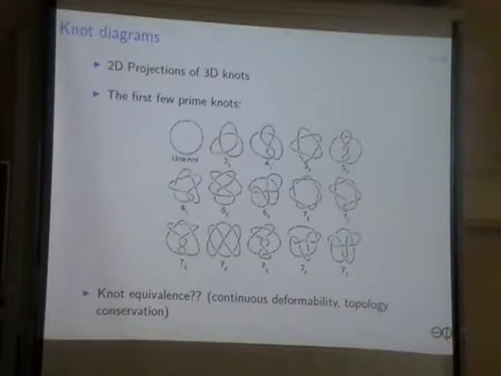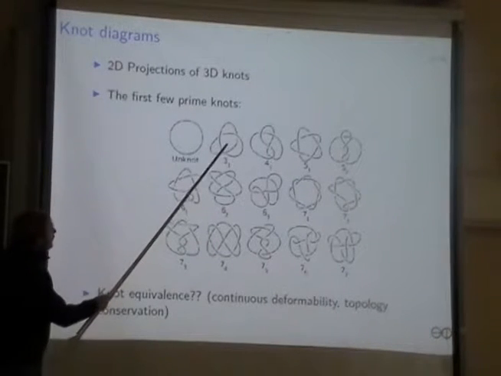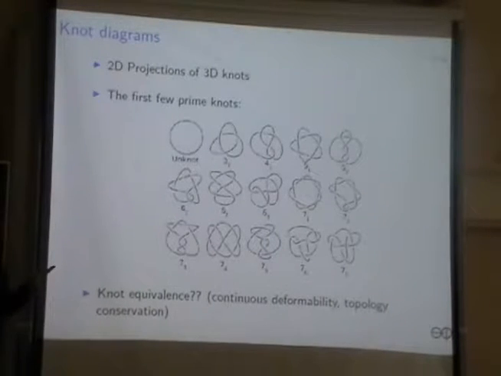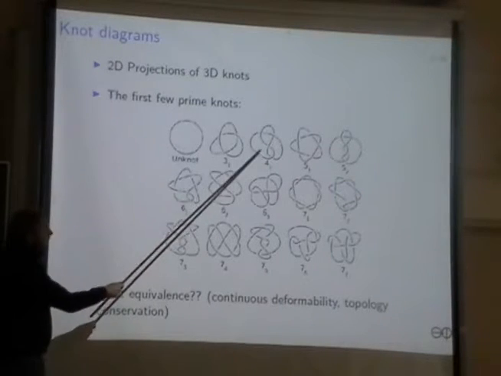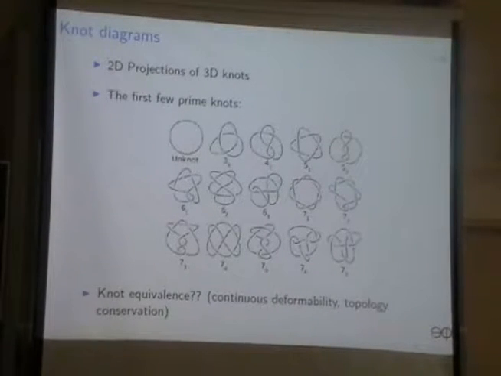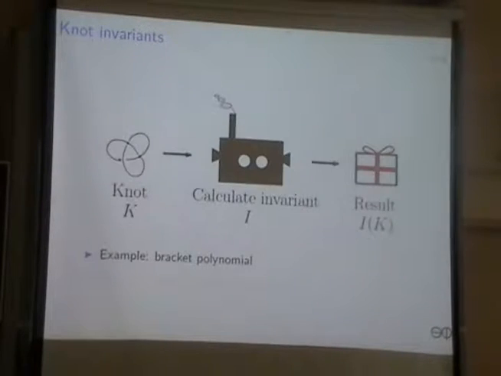Importantly, they're topologically distinct. So for instance, it's pretty obvious that I can't take this knot and change it into that knot without physically breaking a strand. So knots can be classified, and different prime knots are topologically distinct. So now the question, of course, would be, if you present me with two knots, how can I judge whether they're topologically the same object? Are they continuously deformable, one into the other or not? In this case, like I said, it's obvious that these things are topologically distinct. So this is an interesting question which people have pursued in many ways.